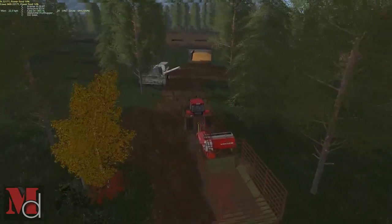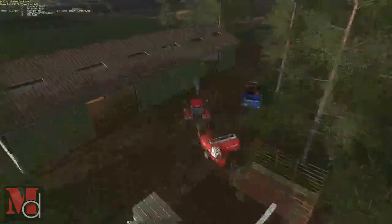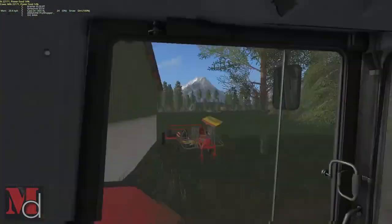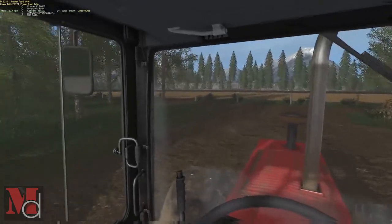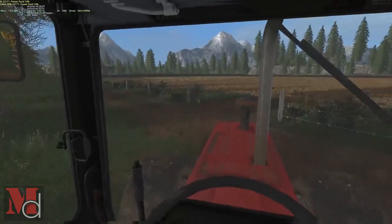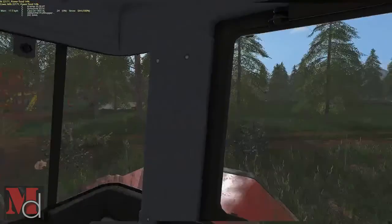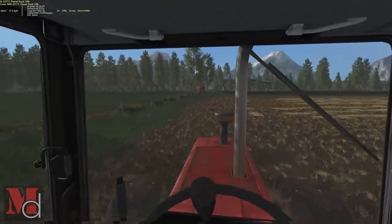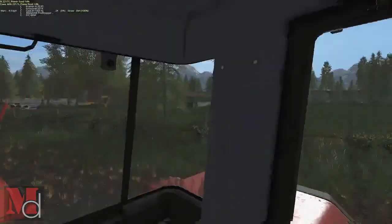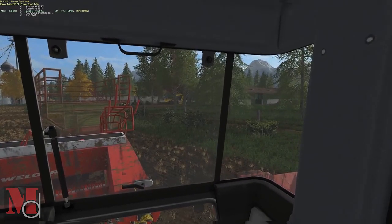It's getting kind of late in the day and the shadows are starting to get a little long, so we've only got so much time left before we're not going to be able to see what we're doing. But all in all, that went pretty well. In a single day, we harvested all the wheat and managed to bale all the straw. We got our animals back up to 100% productivity. So it's going to take a little bit more work to get them full up.